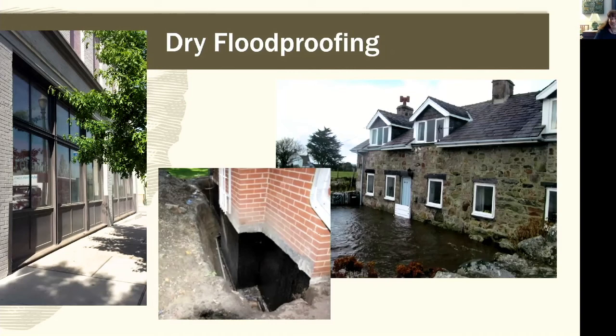On the right side is actually an English example, the stone cottage, and that has a flood gate. And I mean, that masonry construction is probably strong enough to withstand the flood forces, but something not so substantial, we'd have to look at the pressures and how it was connected to the ground, and whether or not there would be any way to get the water out that seeped in, because it always does. So there's those issues we go through in the guidance.